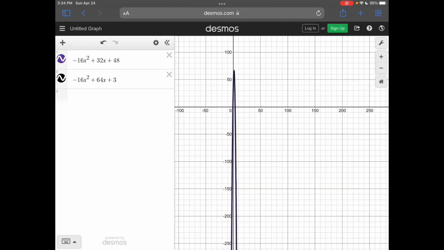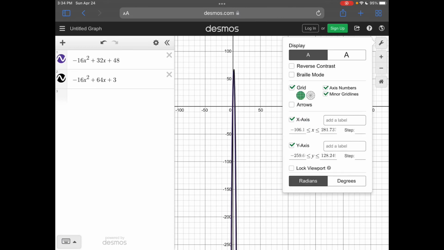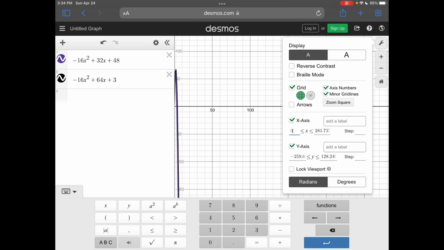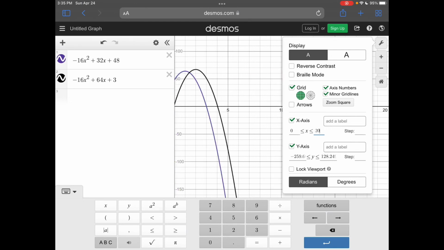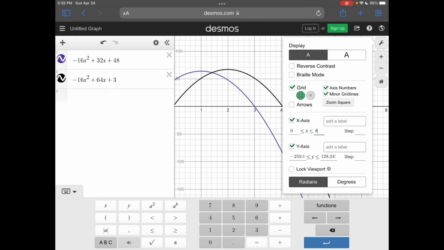Now with these ones, if we zoom out, it's kind of hard to see. So what I recommend you do is come over here to this little wrench all the way on the right. So here we have home, the minus, the plus, and then the wrench. And then I'm going to change my x-axis. I want the smallest x value to be 0. And I want my largest x value, well, this is probably not going to go past 10 seconds. You could try 20 to start. When I change it to 20, I can see it doesn't really go past 5 even. So let's just do 8 so I can get a more zoomed in area there.